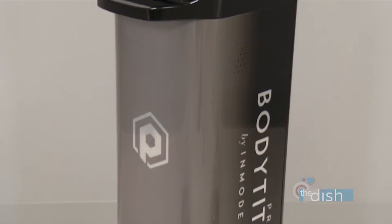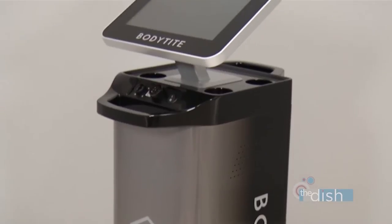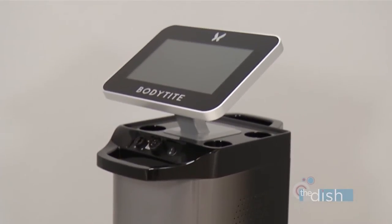What Body Tight Pro does is basically take away the need to do a full tummy tuck or a neck lift if you just need a little bit of tightening. And it's minimally invasive — you actually don't have to go under general anesthesia. A lot of times we can just do this under local anesthesia. It's kind of easy in and out, and that reduces the recovery time even further.